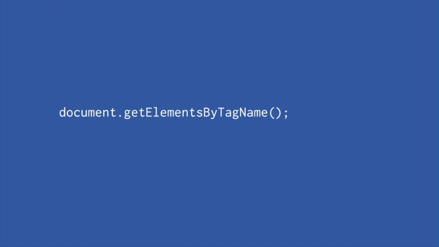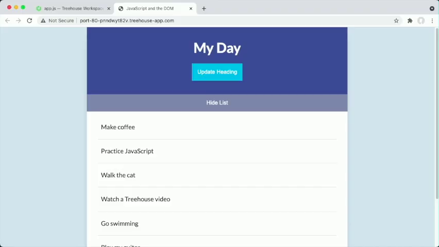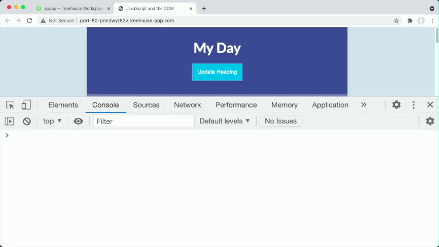Notice the plural word elements, while getElementById has the singular form element. Not only will you get an error if you mix these up, but also each method returns a different data type. Let's head over to the browser console to see how it works. The purpose of getElementById is to access and return one element in the DOM directly.